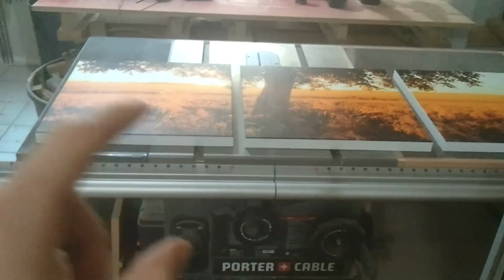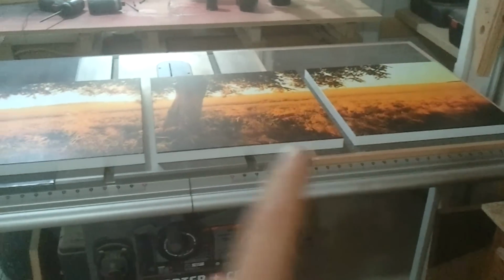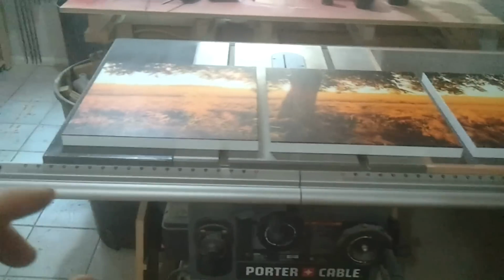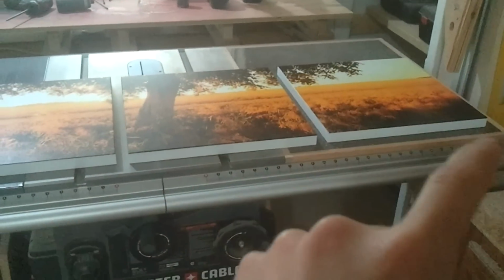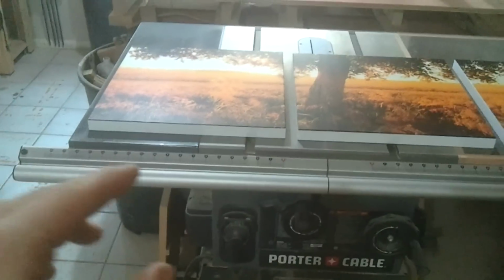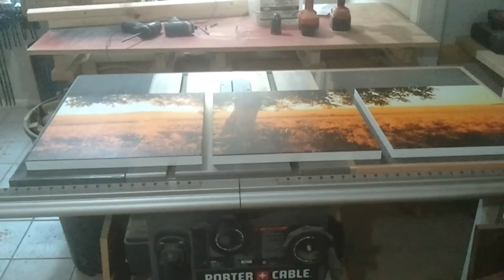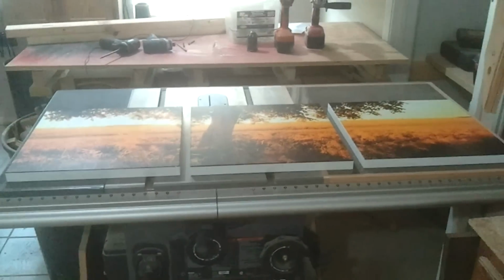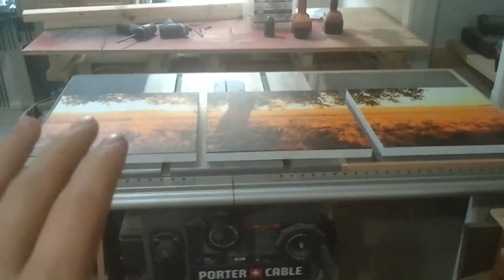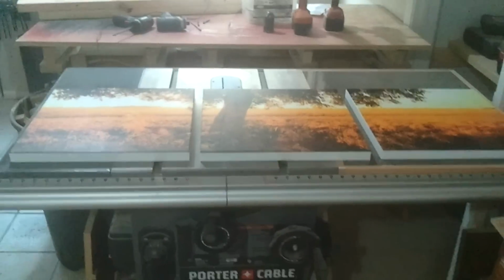So what I'm going to do is frame all three of these out, with some divider strips in between, and I'm going to case it with some molding left, right, and top, like a window frame, and then put a window sill down at the bottom and a nice piece of molding underneath. That way it gives the impression of, hey, you're looking through this window and you see this beautiful scene outside. Kind of draw attention and tie it all together as opposed to three individual pieces. It'll all look like one. That's the game plan anyway.